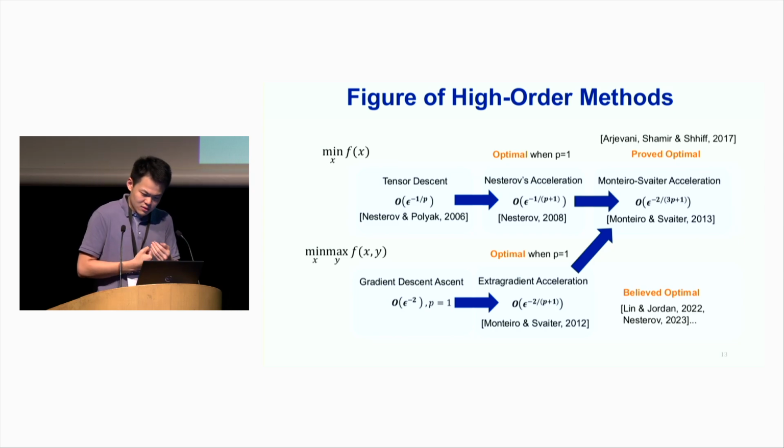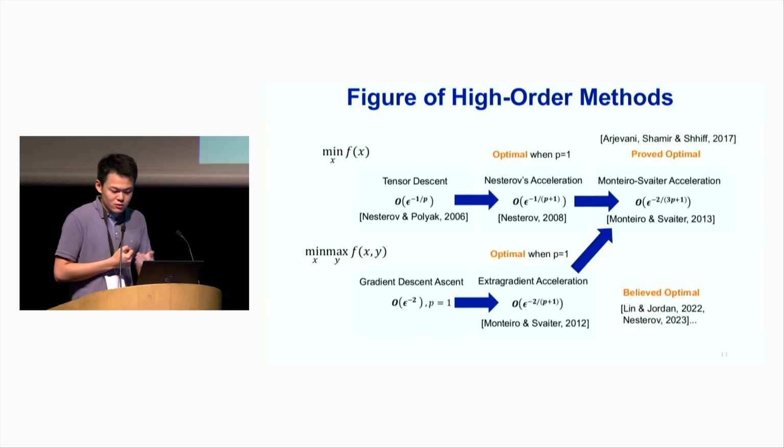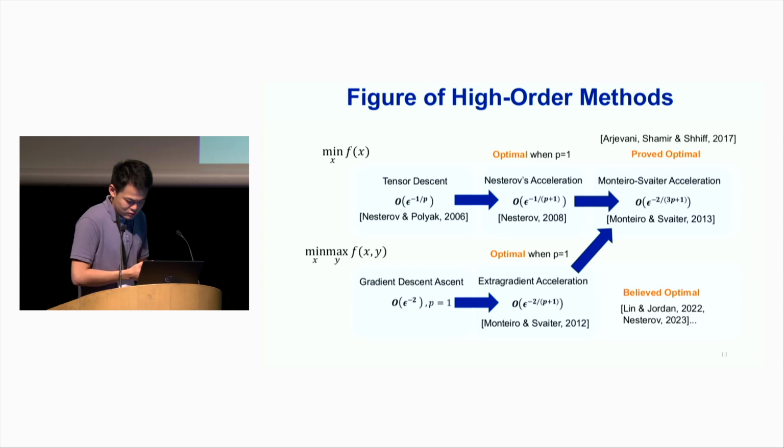But then the question is, can we use a similar combination to get a faster rate for min-max problems? Ever since 2013, there has been no progress in deriving a faster rate for min-max problems with a p-th order oracle. And this was actually conjectured to be optimal in several works, for example by Lin and by Nesterov. Their lower bound is a restricted lower bound, where they either restrict the problem class or restrict the algorithm class. So in some special setup, this is the optimal rate. So this was suspected to be optimal.